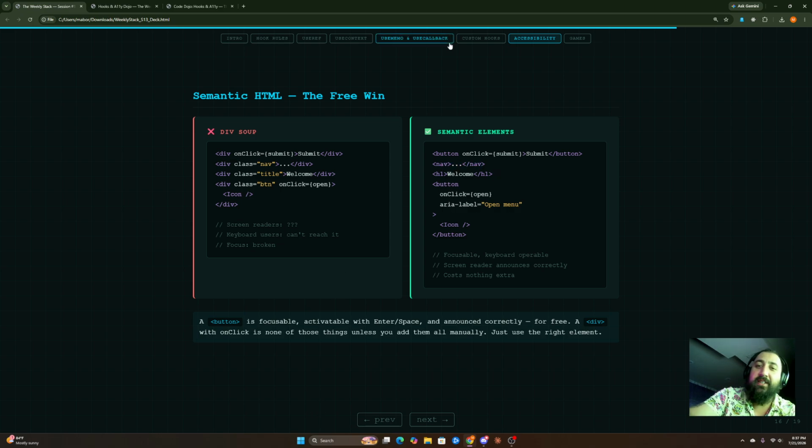Just silly stuff. A button is focusable by default, activatable with Enter and Space, and announced correctly by screen readers. A div with an onClick handler is none of those things, unless you add them all manually, which is fuck that. So just use the right element.